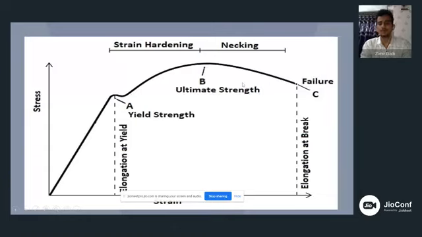So we can say that strength is one factor, and there is another factor, which is elongation and reduction in area. Elongation, you can say, is measured after a specimen breaks. After ductile specimens break, then there is a formation of a V or a cup shape.